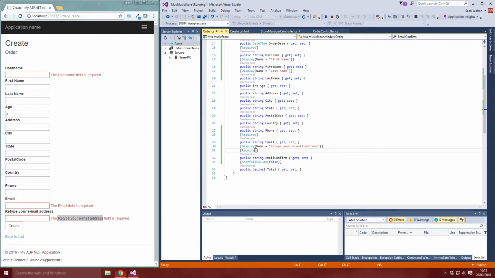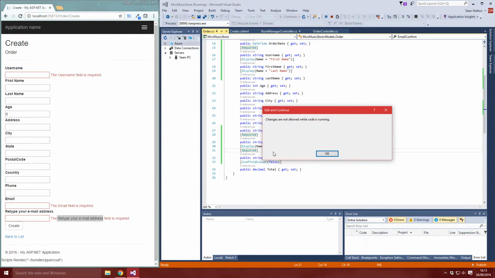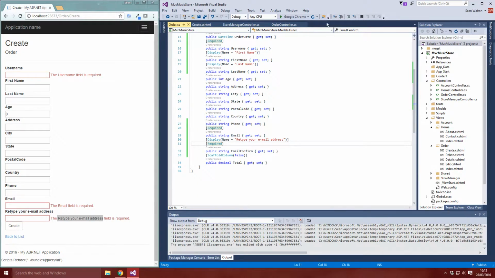What we can do is we can actually write our own custom error message. So we can have required. And we can give this, we can say error message, please confirm your email address.